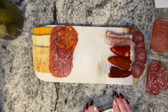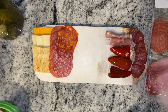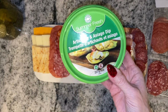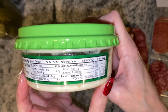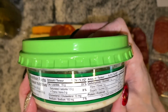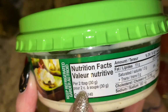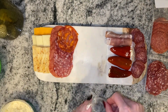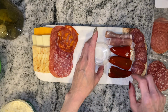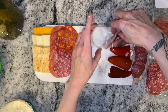And then also, my favorite dip, I've mentioned this before, I buy it at Walmart, and it's the artichoke and Asiago dip, and it's so good. The macros on this are 1 carb, 1 fiber, so 0 net carbs, and that's for 2 tablespoons, guys. It's really, really good. It has very low carbs, so that's why I like it. Okay, let's try to make this a little bit fancy. Once you get started, you can start moving things around.